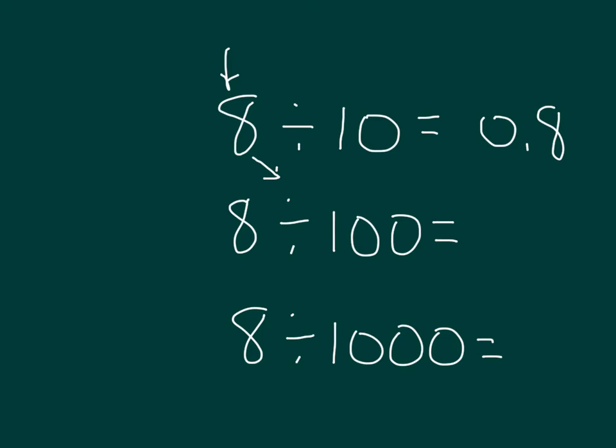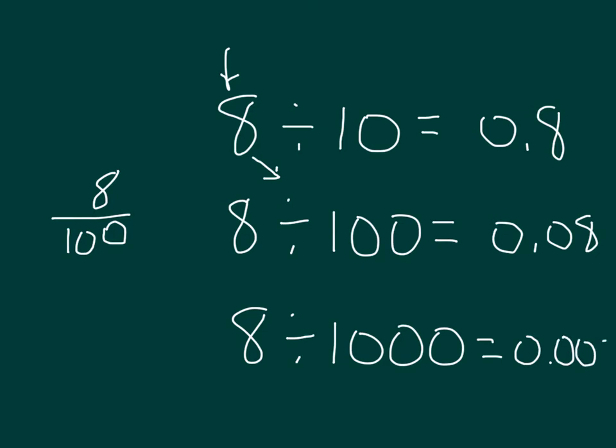Similarly, 8 divided by 100, I can also write as 8 over 100, and we read that as 8 hundredths, which we can write as a decimal as 0.08. Remember, when we're dividing by 100, we shift that place over twice. Do you notice the pattern here? What will we get when we get 8 divided by 1000? 8 thousandths, which is written like that there.